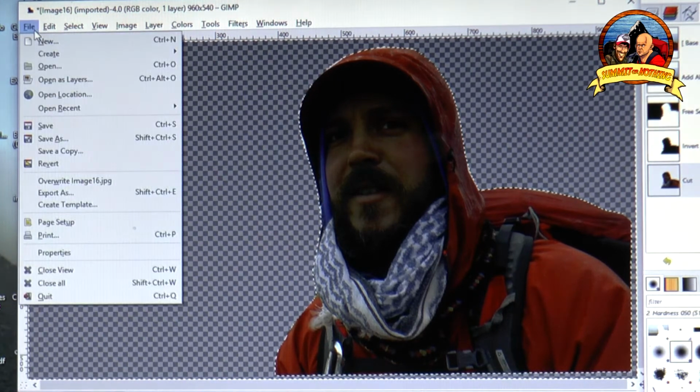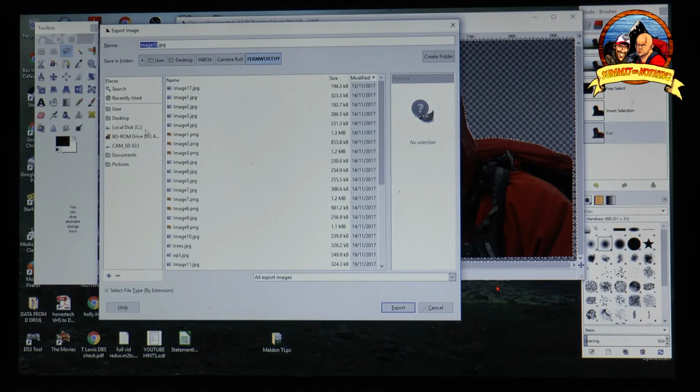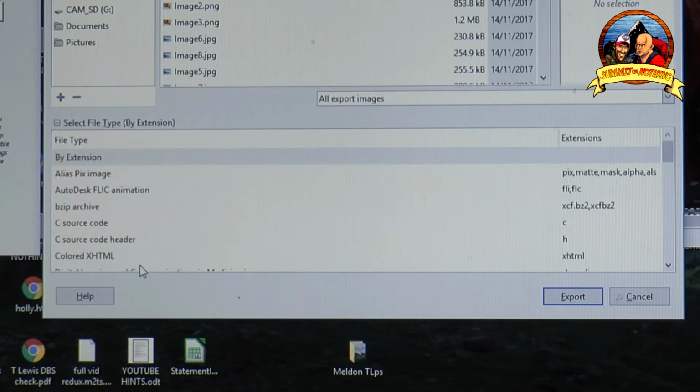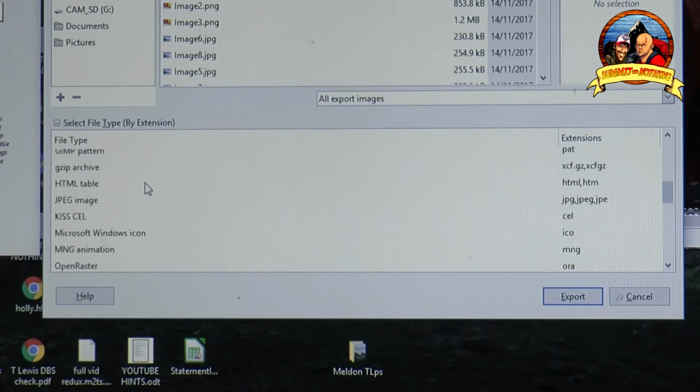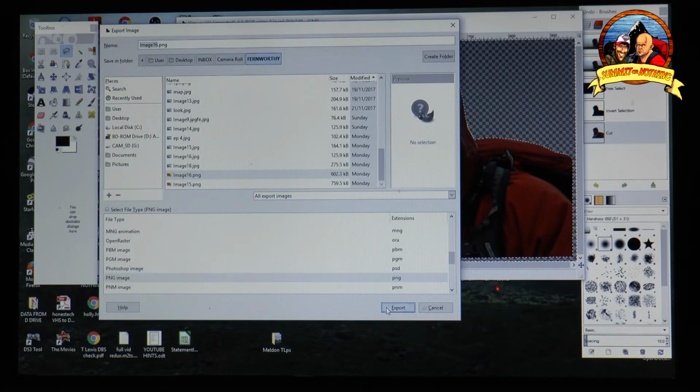So then you go to File, Export As, then down in the bottom here, select File by Extension. Click in that, scroll down until you find PNG image, and then Export, and it will save it as a PNG file.